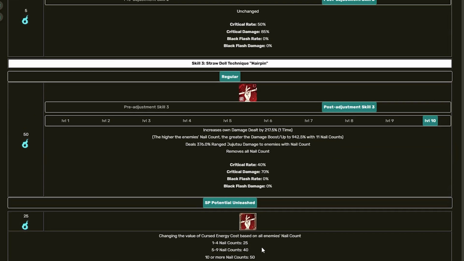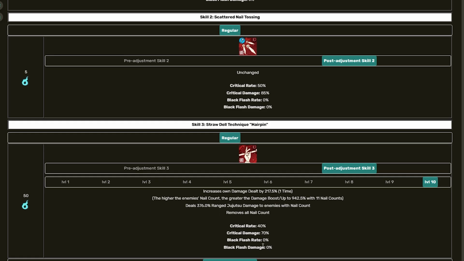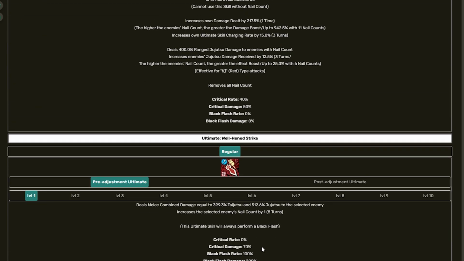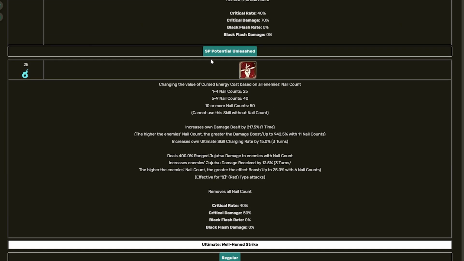Granted, you're not going to be Black Flashing a lot, obviously. You can only Black Flash with her ult, which is fine. But holy, it's a guaranteed Black Flash as well, so after you ult, you're going to be fishing first for nails, then ulting, and then resonance, which is going to do a surprising amount of damage.